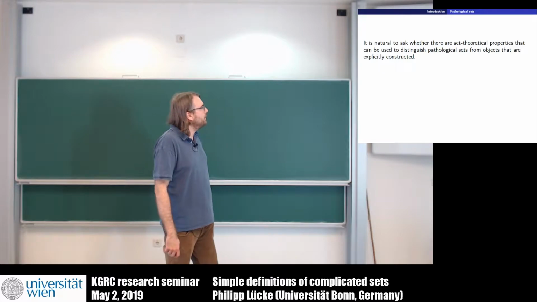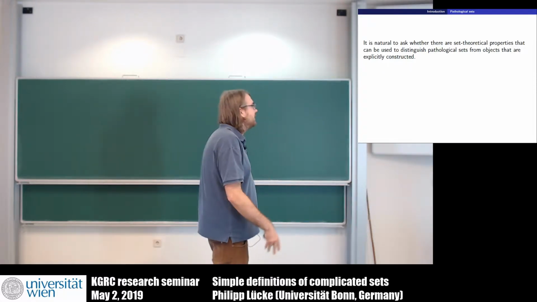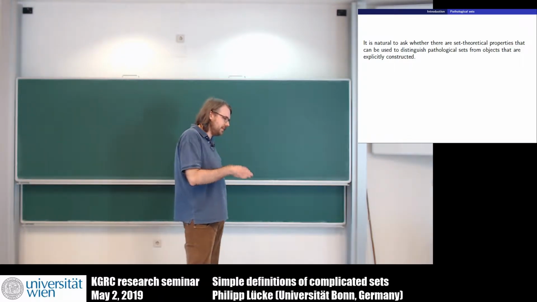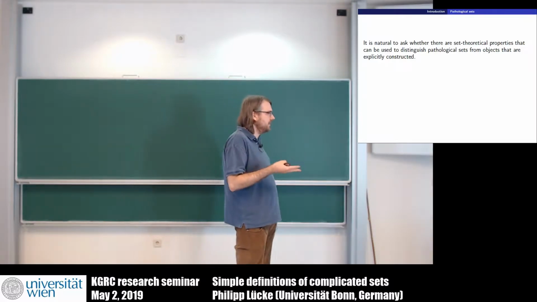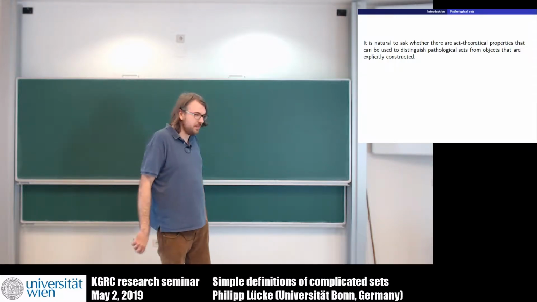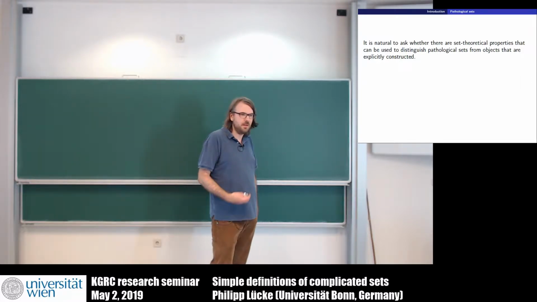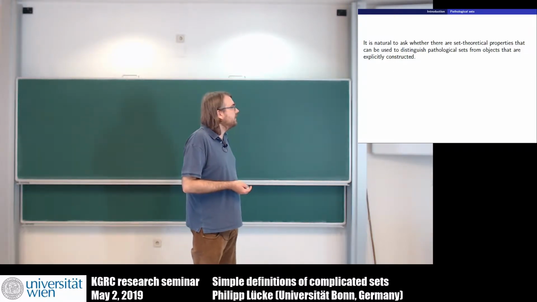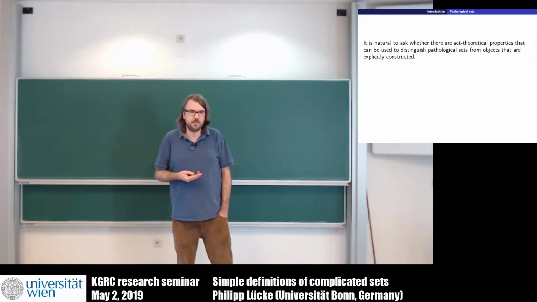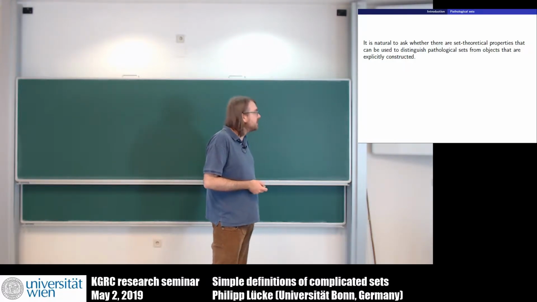Okay, and now the natural question is whether there's some way or some property that allows you to distinguish between these sets and sets that are constructed in some explicit way. And I think this is an interesting question because it tells you something about the set theoretic universe you're living in. What I'm going to talk about is that definability is a way to distinguish these sets from explicitly constructed sets.